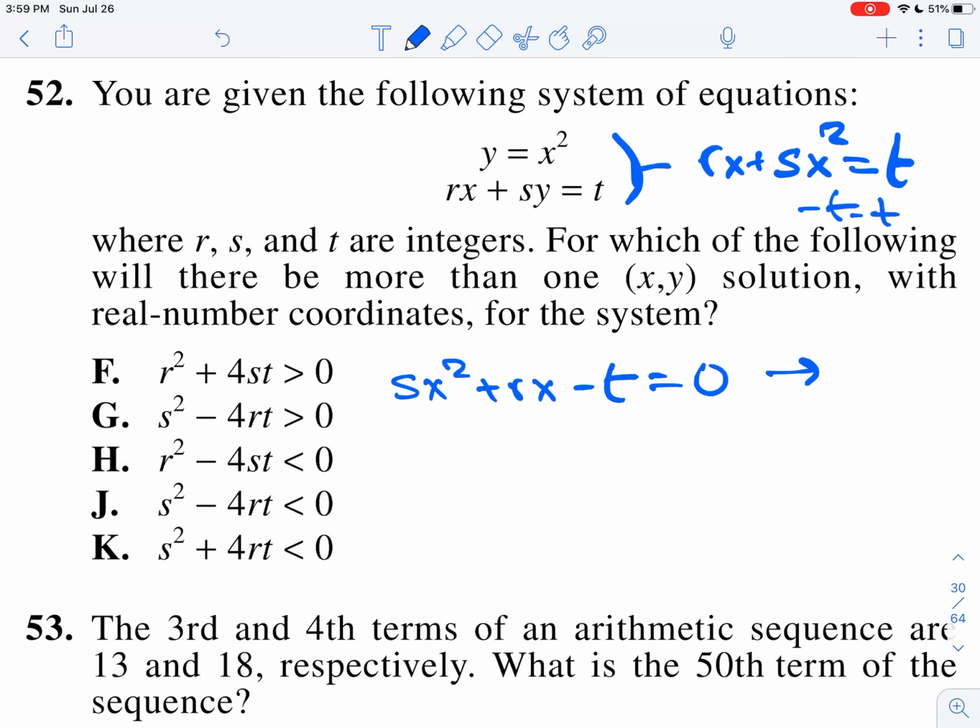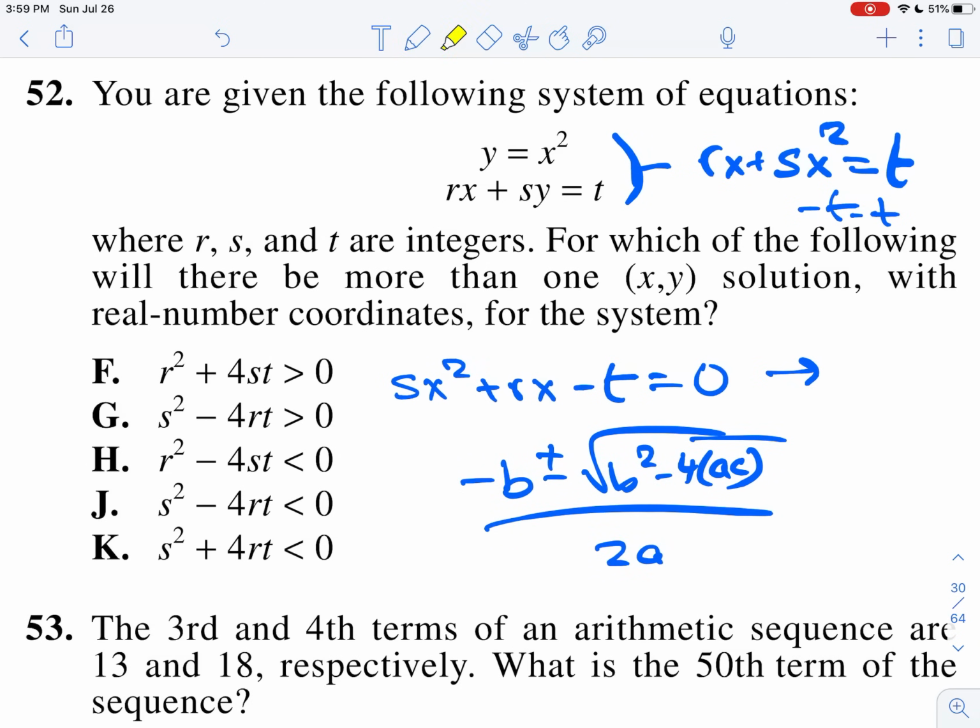So let's first do that. But we're not just plugging it into the quadratic formula. You have to realize that with the quadratic formula, the part on the inside of the square root has to be greater than 0 in order to have more than one solution. Why is that? Imagine that I put a 12 there. That means you'd have negative b plus or minus the square root of 12, divided by 2a. Since you have a plus or minus, you'd have two different answers. Whatever the square root of 12 is, you'd add that to negative b over 2a, and the other is the same but you subtract the square root of 12. Now imagine that instead of greater than 0, it was equal to 0. That means you'd plus or minus 0, which is just the same thing.